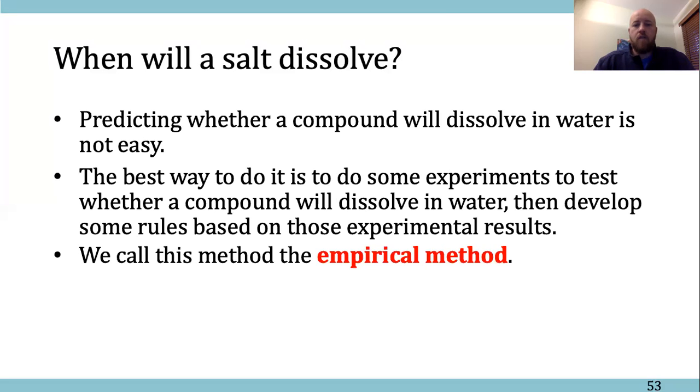I'll leave it on this slide as we go to break. So, determining whether or not something will dissolve. This goes back to that question of sodium chloride and silver chloride. They're both ionic compounds. The question is, how do we know which one is going to dissolve? I showed you already that silver chloride doesn't dissolve, but just from looking at the structure, we wouldn't know. We can't tell that from just looking at them. They're both salts of chloride, so presumably we might think that they both would be soluble.